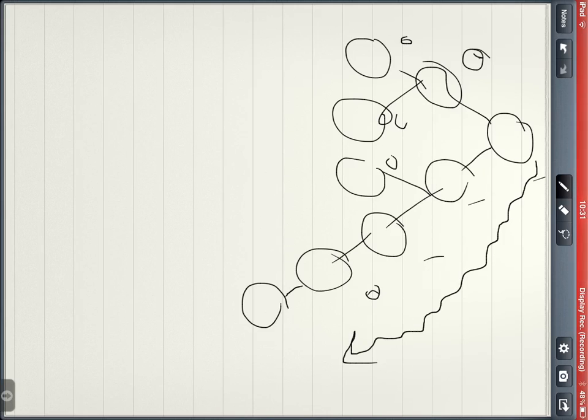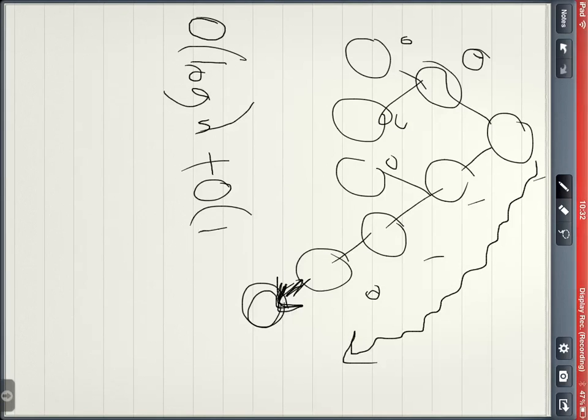And then we do an in-order traversal of the AVL tree, and this is going to cost us how much? In-order traversal costs big O of n. Okay, so the total is big O of n log n plus big O of n. That's going to cost us how much? Yeah, big O of n log n.